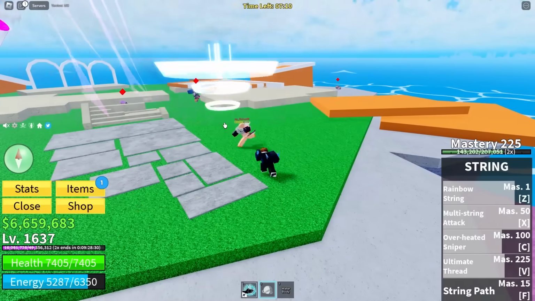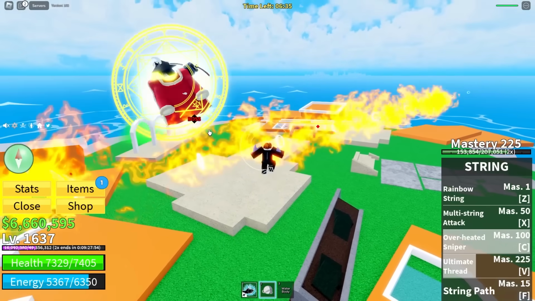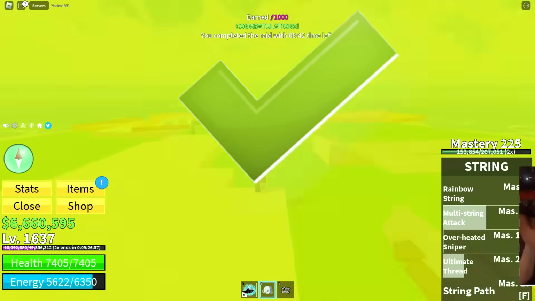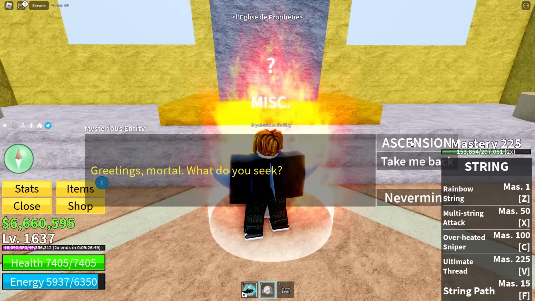I'll fight the minions. You guys can handle that boss. That's very terrifying. Where's the boss gone? Oh, there he is. Snipe. Oh, that would have been so cool if I hit that. Congratulations, you completed the raid. Oh, what am I going to get first? Mysterious entity. Awaken my string fruit.